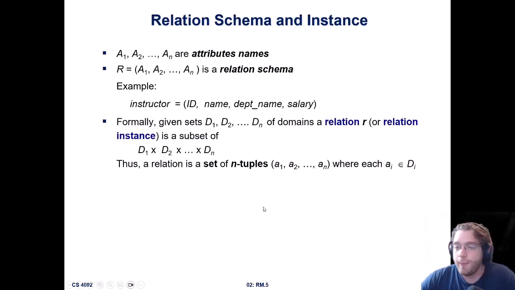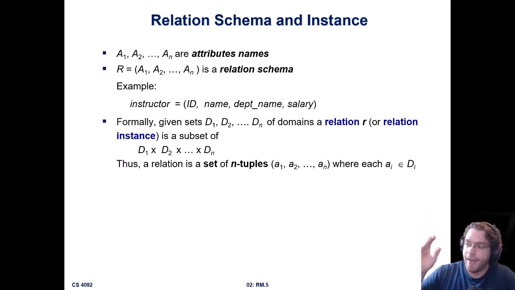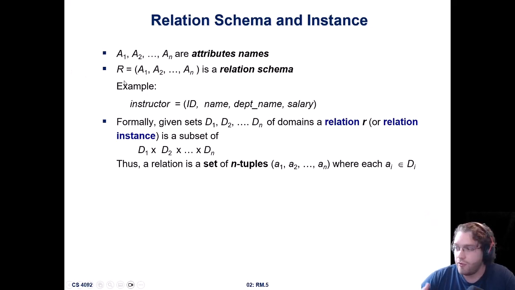Cool. So we're going to look at a bit of math, but I'm just going to break it down pretty simply, and it shouldn't be too complicated for us. So when we look at relation schema and instances of our schema, the A's inside of our language that we have here are attribute names. So this might be A1, A2, and An. So A1 is going to be my first column of the information down. A2 is my second one, and then An is my nth column going down. Okay. So R, my relation schema, is the attributes of all of them.